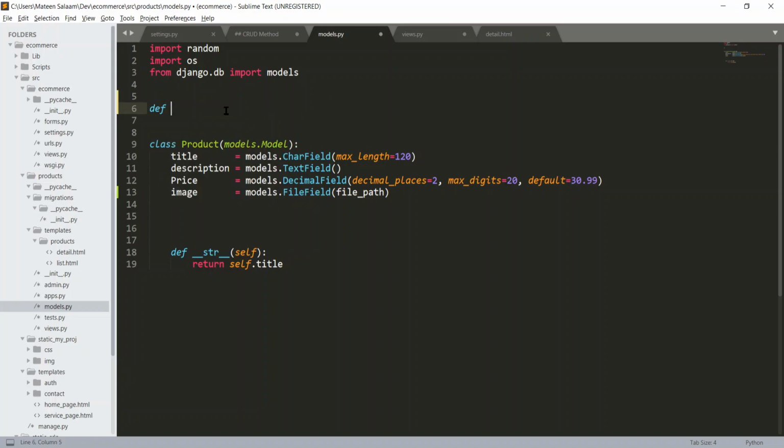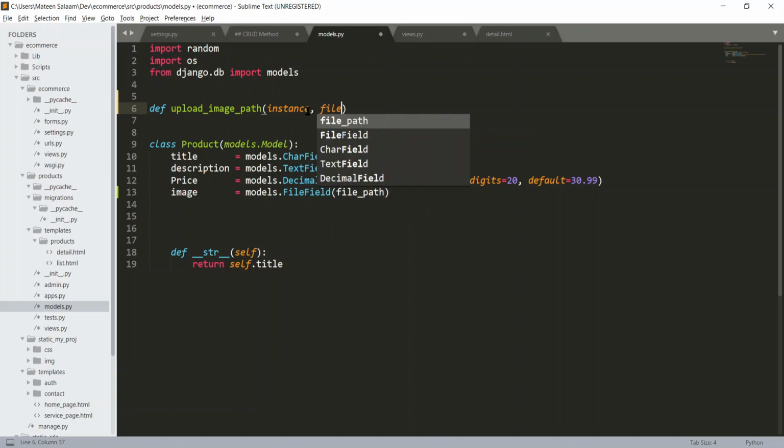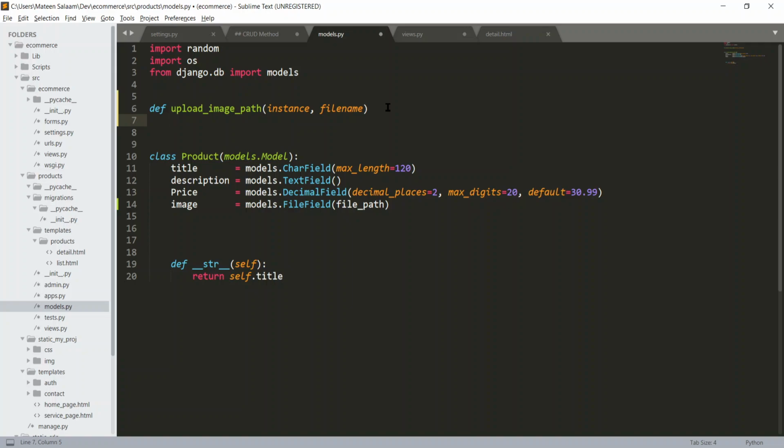This is how you define it. I'm going to write this as upload image path, and I will be bringing in this specific function. Instance is used when this specific thing is being defined, at that specific instance this specific code should be running. So we are going to write file name as well, because we are going to take in the file name, and for that specific instance, we are going to actually print it. So this is something which you need to know. So here, let's get started.